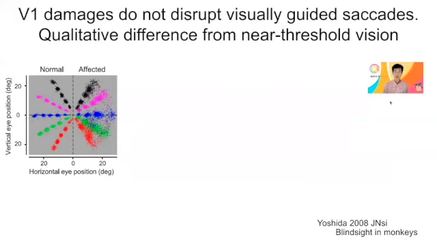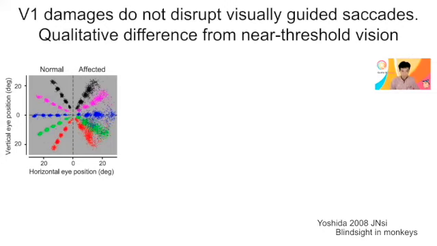The same monkey was now tested with visually guided saccades. In this paradigm, monkeys are supposed to fixate at the center and then are flashed with a stimulus, only one at a time. If the monkey makes an eye movement to that location precisely, they will be rewarded. But they need to do it rapidly: stimulus, saccade, stimulus, saccade, and so on. That's relatively easy to train monkeys to do.